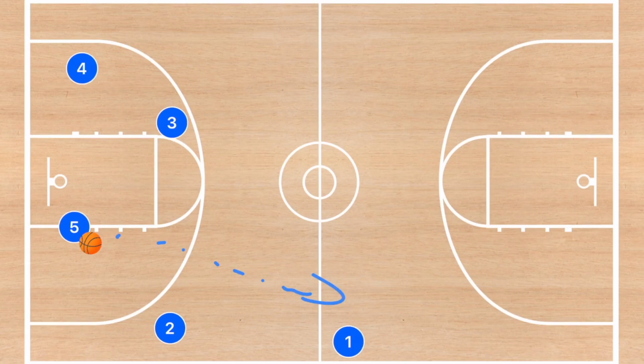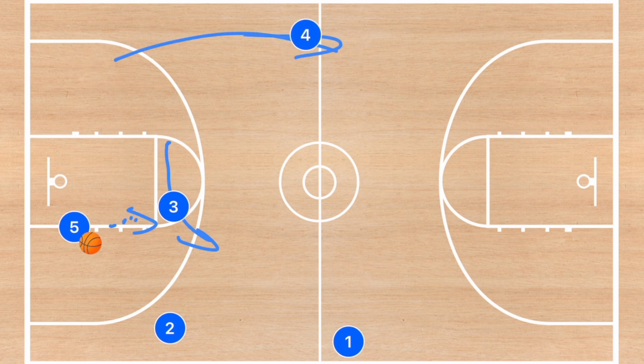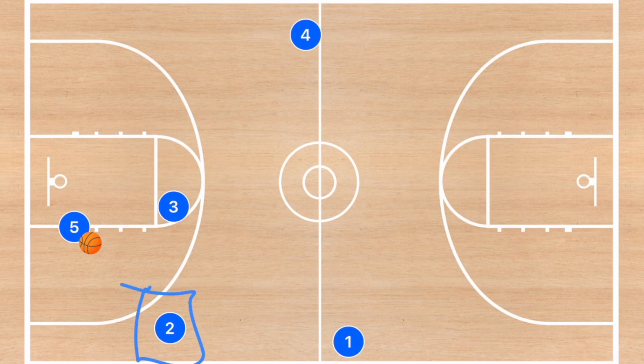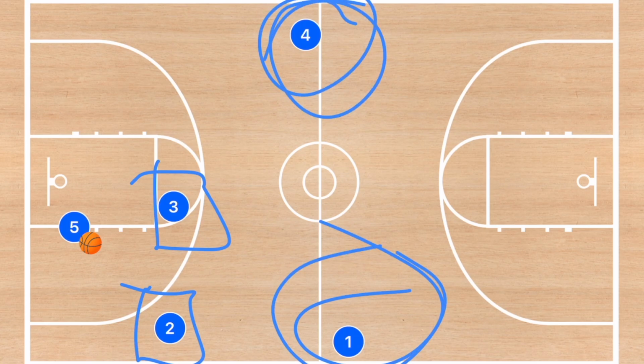That's an option also. But because player 3 is doing a C-cut, this is also another option for that pass as well. Obviously, player 4 is going up that far sideline, and he could be the home run pass too, depending on how the defense is set up. But generally speaking, first option, second option, third and fourth, depending on who you are.